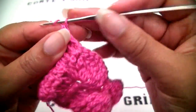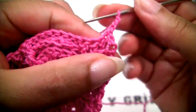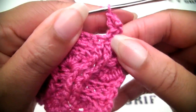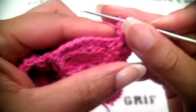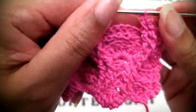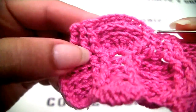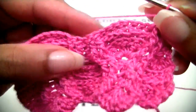Let's go to the row number 8. 1, 2, 3, our last row. And now let's do the second stitch at the back, these 2 in front, one, 2, and now we may do these 7 at the back, these 2 in front, this one at the back, these 2 in front, 7 at the back, 2 in front, 1 at the back, and 1 edge stitch, exactly what you are seeing here.